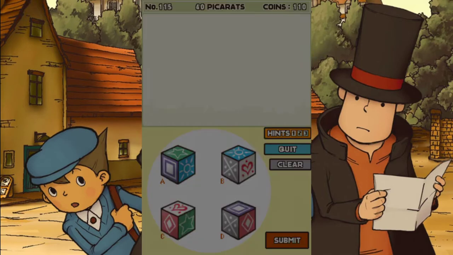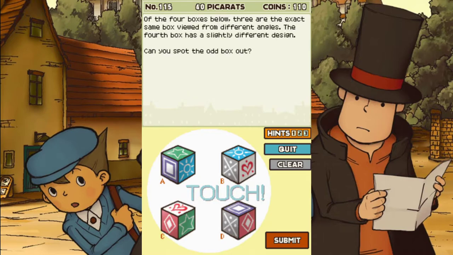Odd box out. Of the four boxes below, three are the exact same box viewed from different angles. The fourth box is a slightly different design. Can you spot the odd box out?